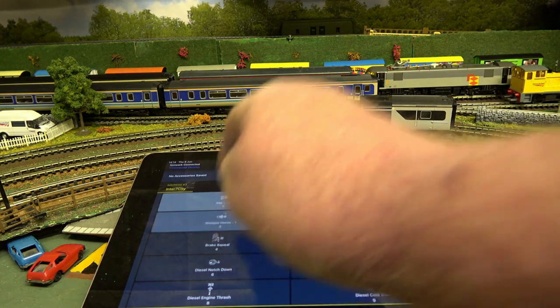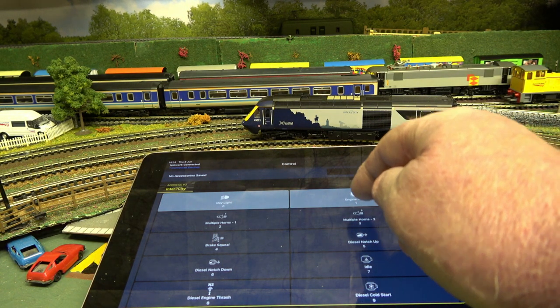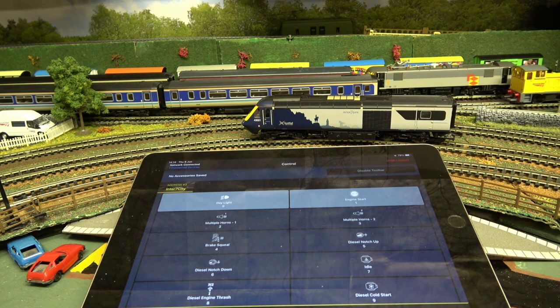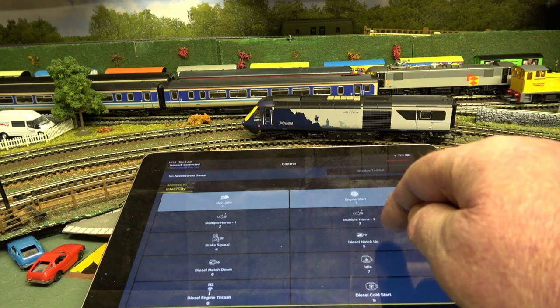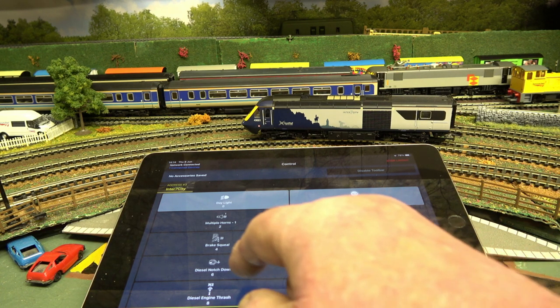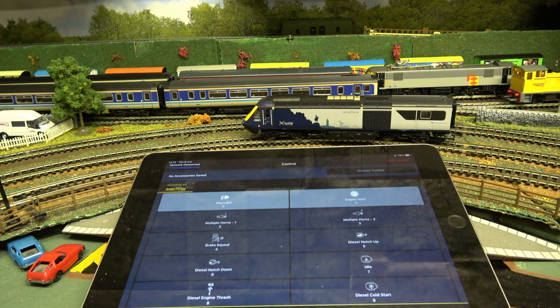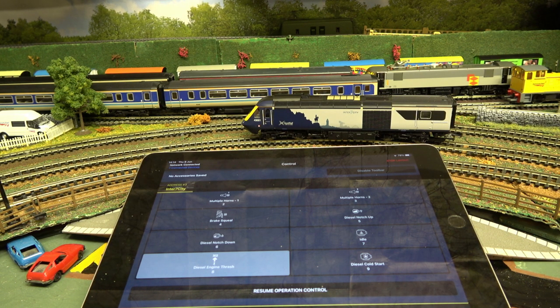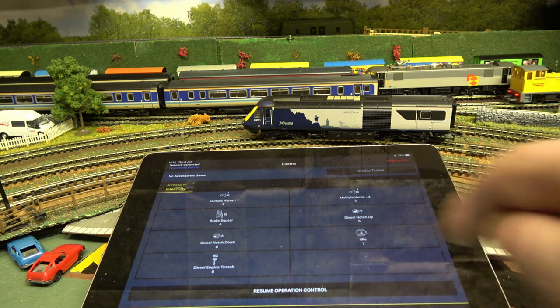Now here in our function map, we have all the various sounds that can be used. For example, multiple horns. Multiple horns number two. Brake squeal. Diesel notch up. We hear the engine revving up. And we have notch down. Idle. Here we have diesel thrash. Which can turn off. Diesel cold start.